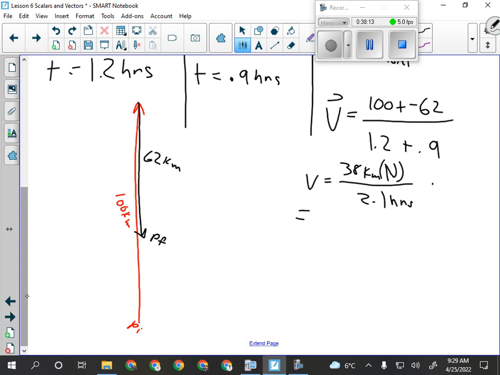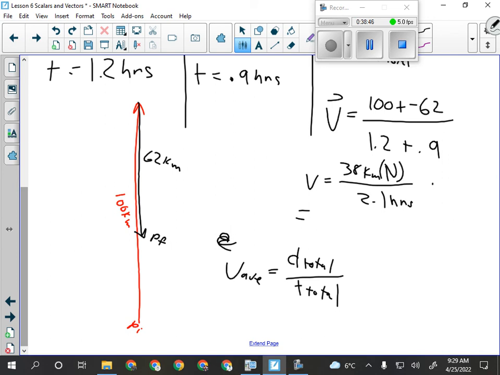Okay? We said the bus went 100 kilometers north, then it went 62 kilometers south. Can I figure out how far it went? How far did it go? 162 kilometers, right? Distance doesn't care whether we went north or south, just how far did we go? Okay, so to calculate average speed is very similar. It's total distance divided by total time. Okay? We just don't have to worry about north and south anymore.